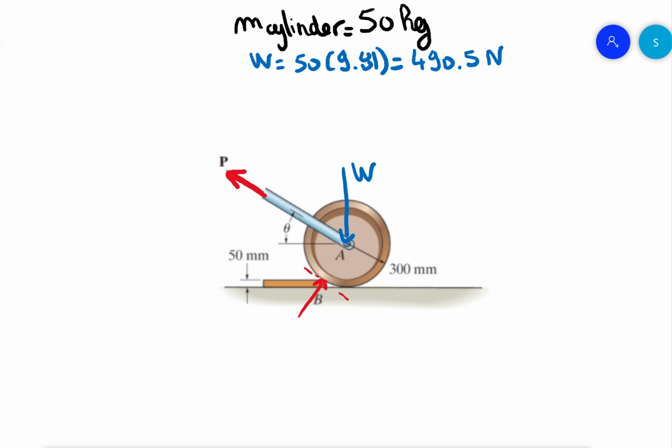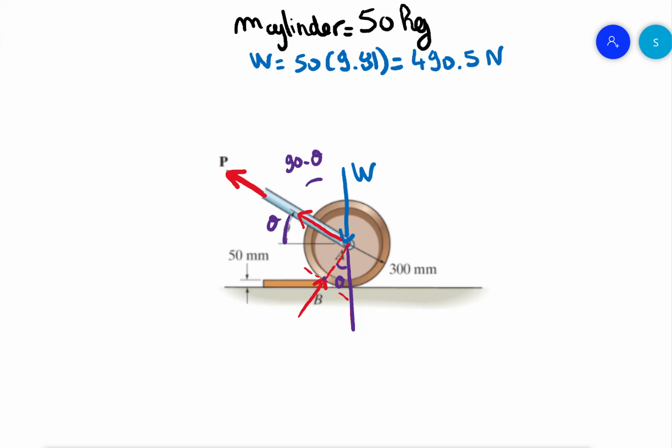And we have a normal force that will be perpendicular to this surface, so that will go through the point A, like this. And we have this angle theta that we try to find too, that is the same as this one. Look, theta, 90 degrees, so theta. Okay, what can we do? And we have P, this force P, we can slide it there, right? And theta, and this one is 90 minus theta for W.